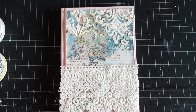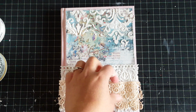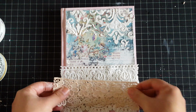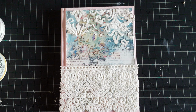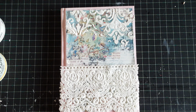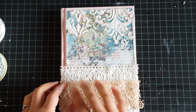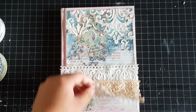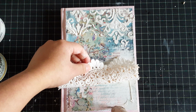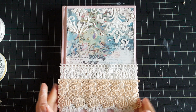Then I'm going to add this beautiful tea dyed piece just above here, and I want to cut a bit more off the edge here, like so. And I'm going to go in at the end and just add more glue to the bottom after I've got these down. Then like that. Okay, so that's how that's looking so far.